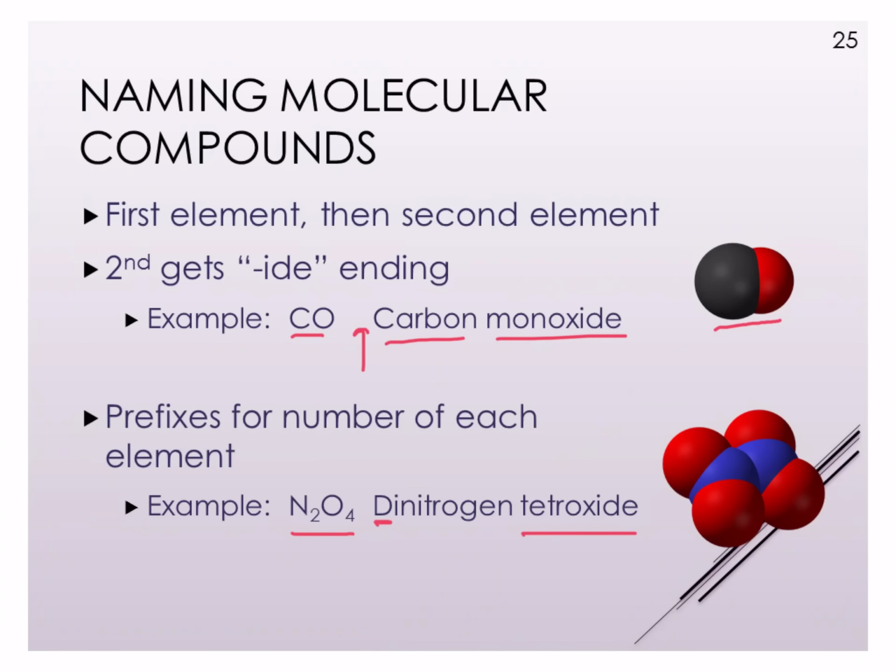So there's no figuring out what the formula is and worrying about how many nitrogens and oxygens, because we can actually have lots of different combinations of these nonmetals and form lots of different compounds. Even looking at nitrogen and oxygen, there are several compounds that we can form just from those two elements. So we can't just say nitrogen oxide because that doesn't tell us which specific compound we are talking about.